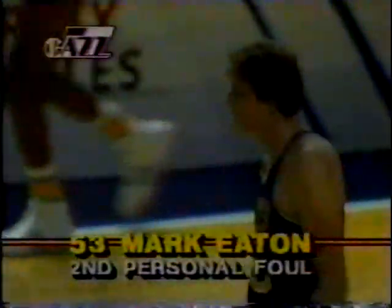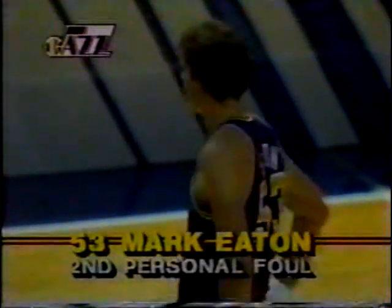Here's Danley with the ball. Drive to the middle. Fake right, turn left, fall away, jumper's up. No good. Rebound to McMillan. We've got a foul. Loose ball foul. And I believe it's Mark Eaton holding. His 2nd. Jazz's 2nd of the quarter with 1:59 left. They wasted the 2 seconds. It's inside the 2 minutes, so it'll play like the penalty the next trip. Eaton comes out, Thurl Bailey in.